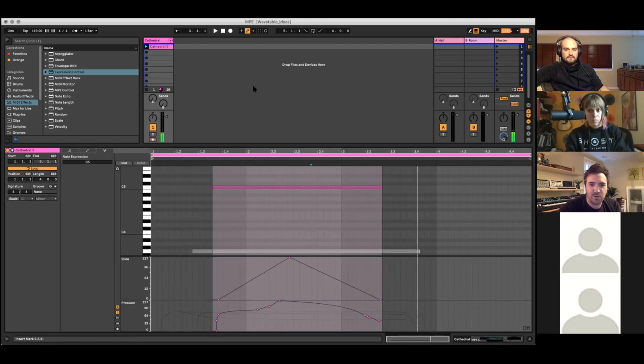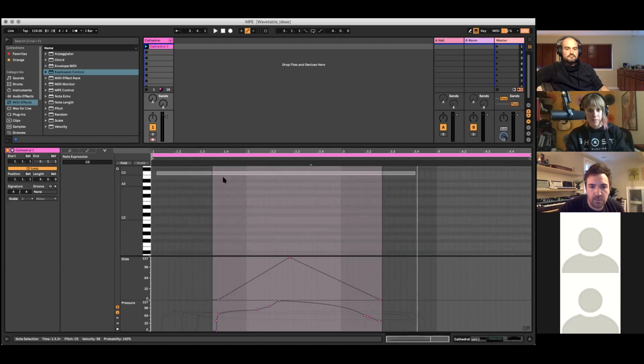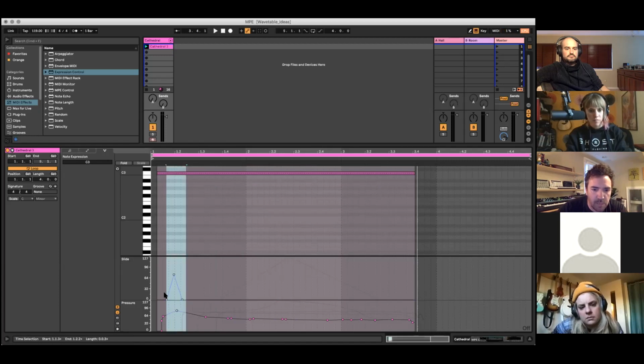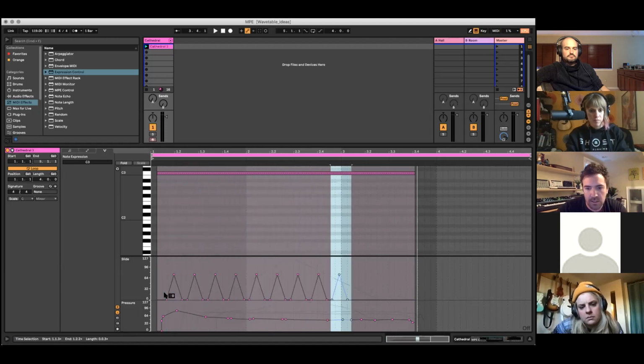A very sad chord. But if you could kind of hear, it's a little bit nuanced, but the wavetable position actually moves as we increase slide. Let's do something that's a little bit more obvious, and hopefully we can hear this a bit better. So I'm going to go in here, and like I said, this is all very standard MIDI editing stuff. And we can go in here and just delete this a whole bunch, and hopefully you guys can hear this a bit better.